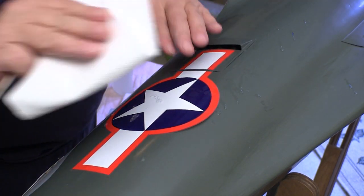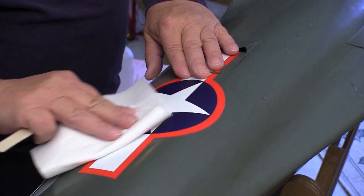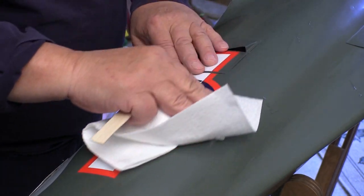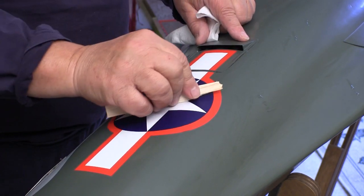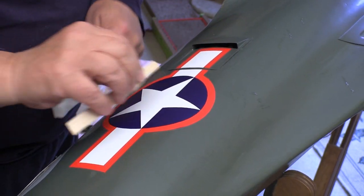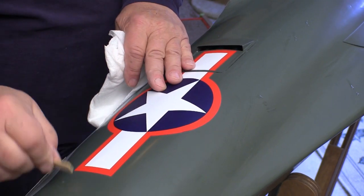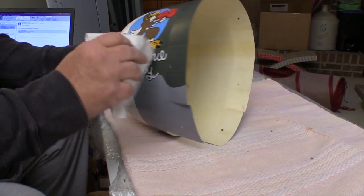With most of the installations done, I decided to dress up the P-47 by adding the stickers. These aren't water slide decals but rather they have a sticky back to them. The manual says to remove the paper backing and dip the sticker in water with a little bit of dishwashing liquid added to it, then use a paper towel to get out most of the water. After that, we use a piece of balsa wood to squeegee out the rest of the water and bubbles — the balsa wood is soft enough that it doesn't mar up the decals or the finish on the plane.